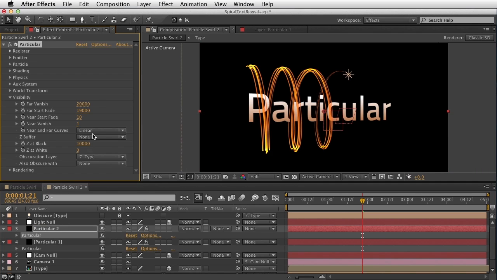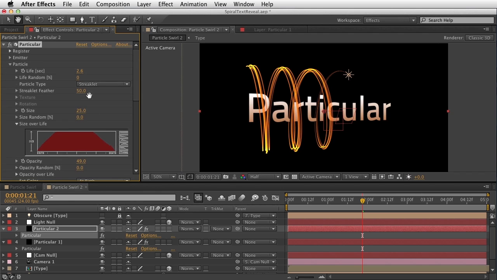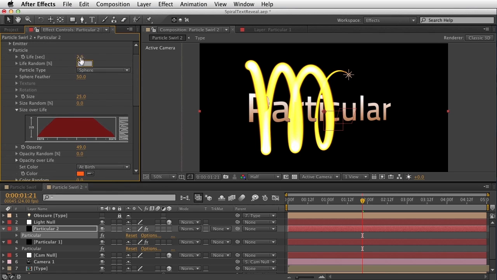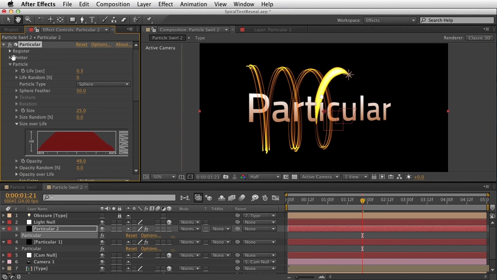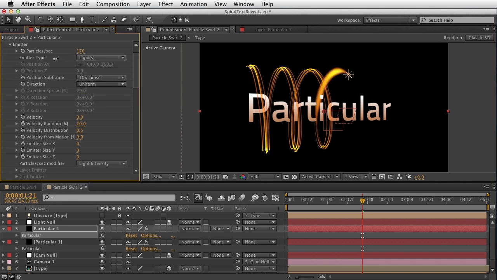So instead of using a streaky kind of effect, I will go back to the particle section, and let's use a sphere, and I'll set the life to a very short lifespan, so it'll be limited to just the front part of the path. Let's go into the emitter section and lower that to a much smaller value.